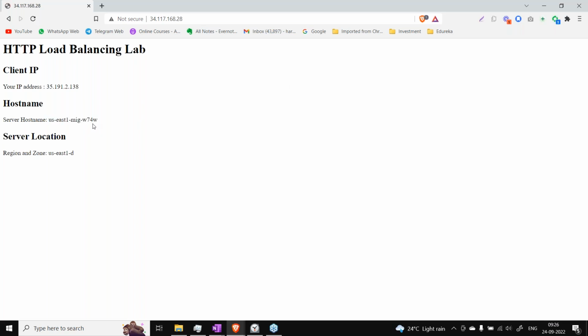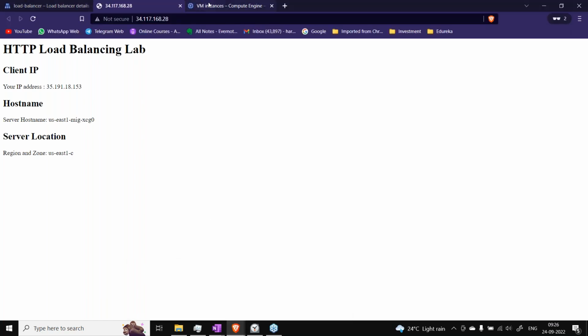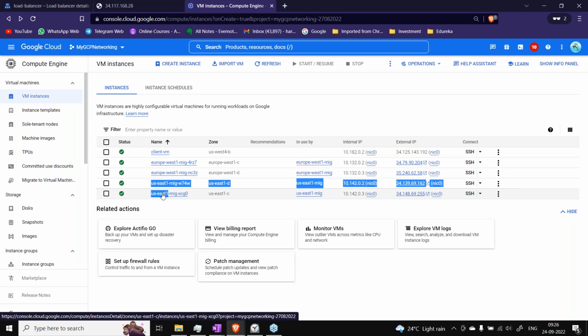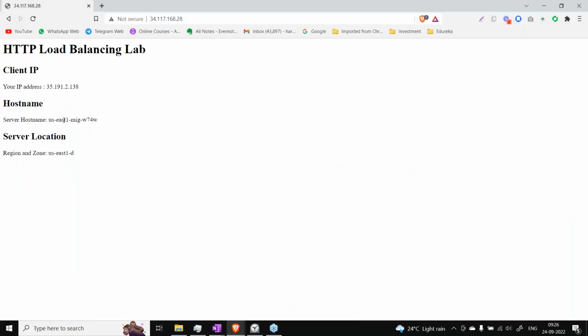But if you see here, this is still going to the US East one only. This is using the VMs of my US East one, because from my laptop, US East one region is the closest. None of the traffic is going to US West one yet, right? Let's see it again. No, it's not going. So it's just balancing the load within US East one.